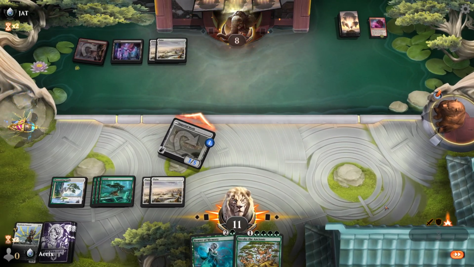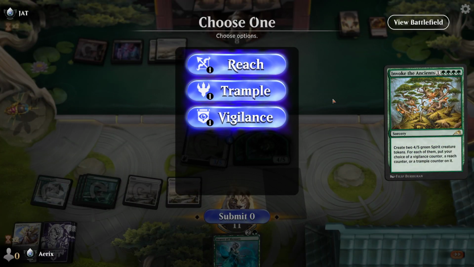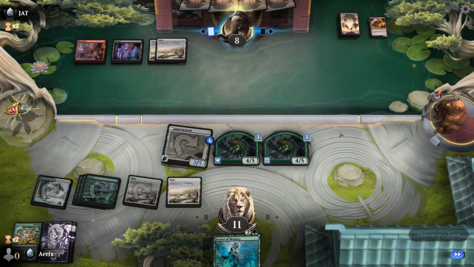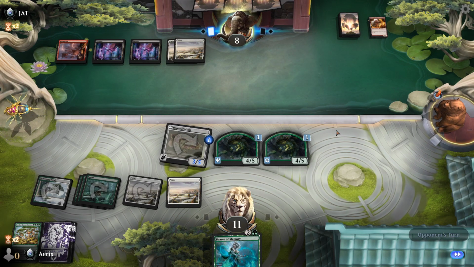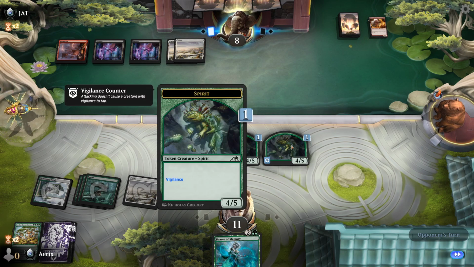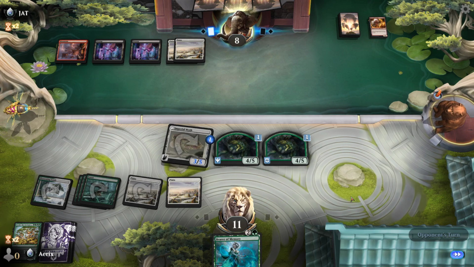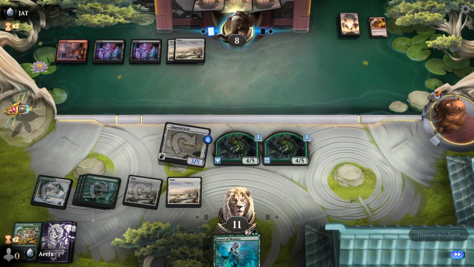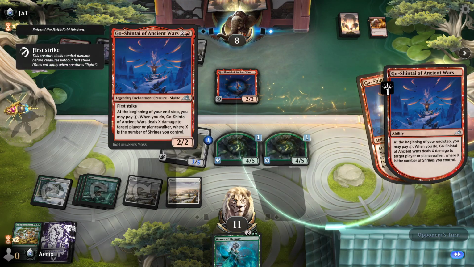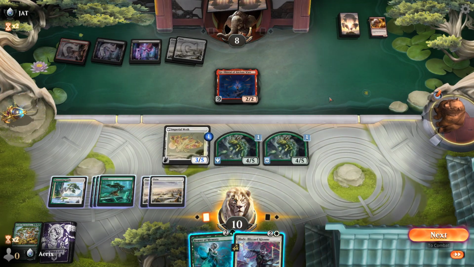Okay. Well, I've emptied out their field. And now let's go Trample and Vigilance. Leave me a blocker available even when I'm attacking. They have to do something, because I've got lethal on the board. That's not great for them.